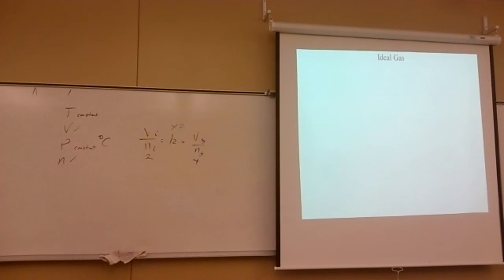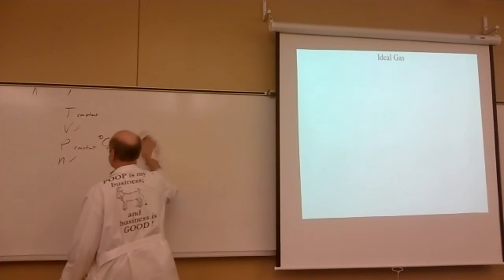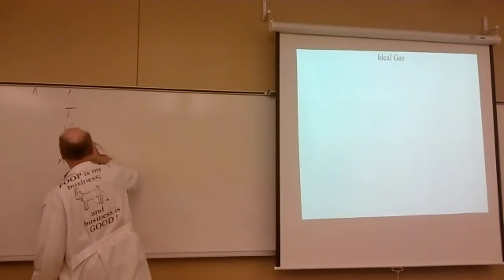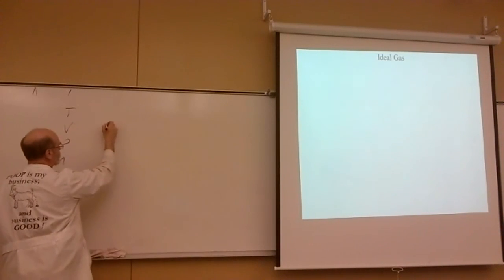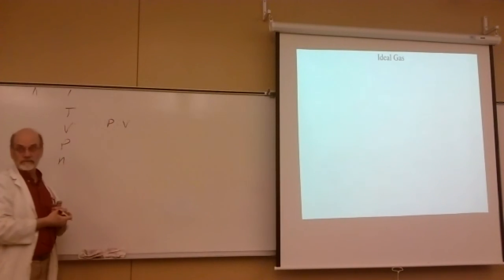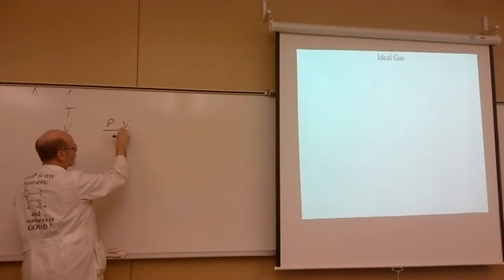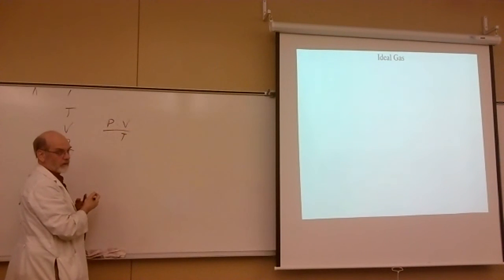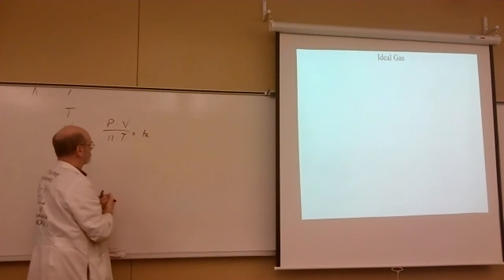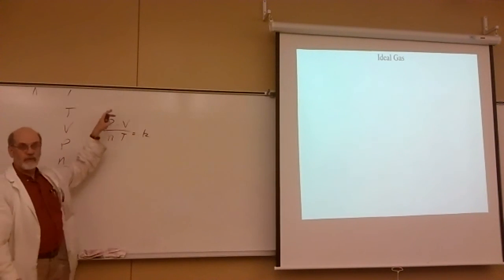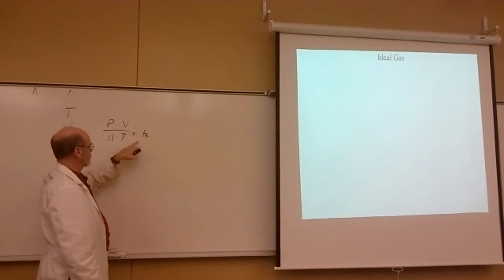Okay, so before we get to the ideal gas law, you got these four relationships that we've investigated. You got pressure times volume, right, is a constant. Then you've got volume and temperature is a constant. And you got volume and moles is a constant. So that relationship, it puts them all together. This is the combined gas law. Pressure times volume over moles times temperature is a constant.